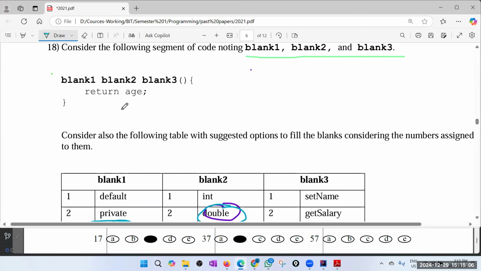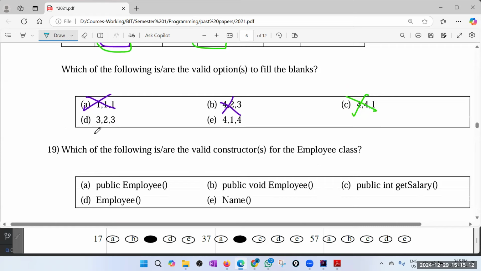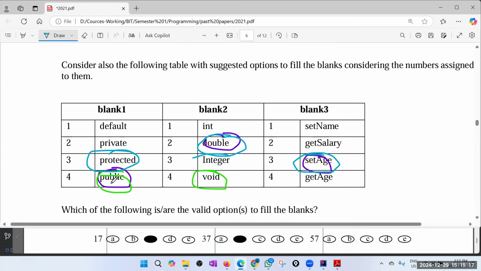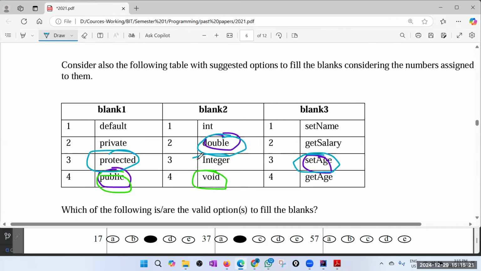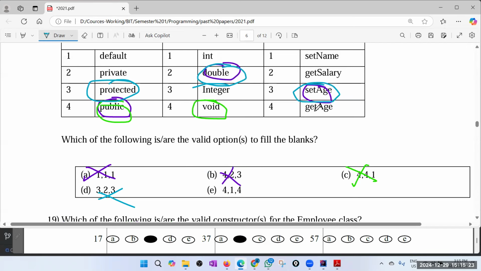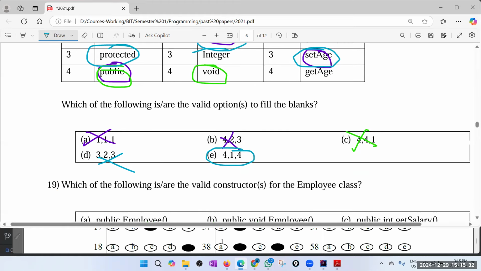If it returns something, it should be like get age semantically. I'm considering semantics now. So I will not take that. 414. Public int get age. So that is correct. Semantically correct. Syntactically correct. I'll go for E. Yes, C.